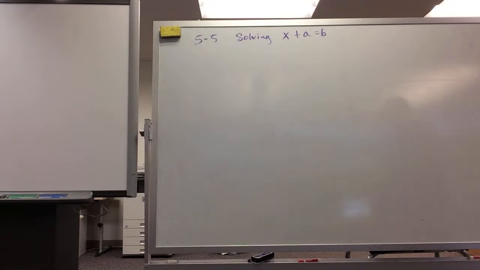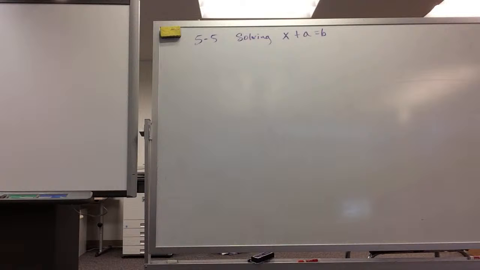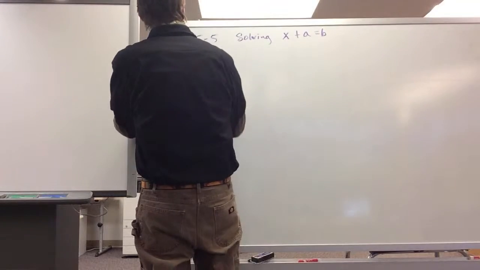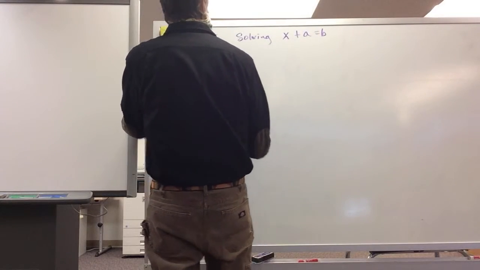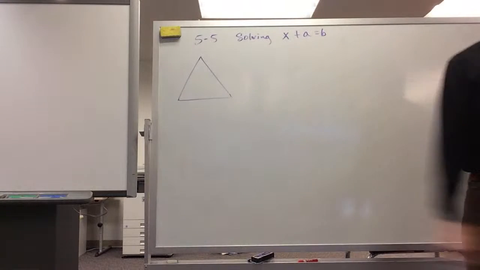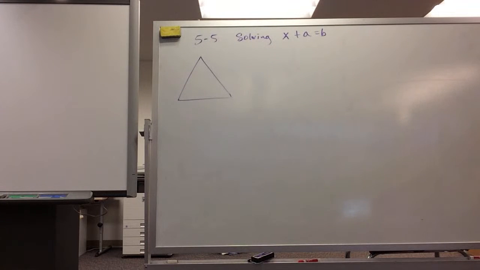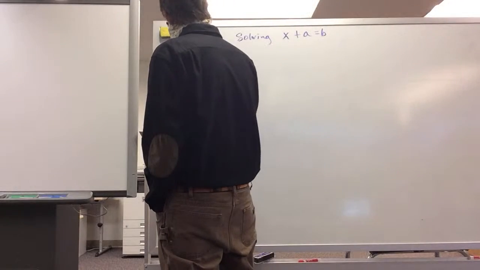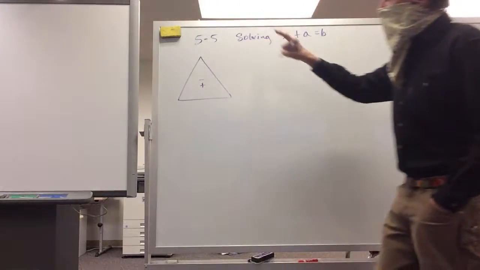So last year we did some of this work earlier in the year. This year we're gonna go through this lesson pretty quickly, and the next one will take it to another level. So this lesson can be somewhat reviewed from last year. The way it's explained is a little bit different than what we did last year. We used a triangle like this. And we took those 3 variables and put those into that triangle. So this would be subtraction on the way down, addition on the way up.